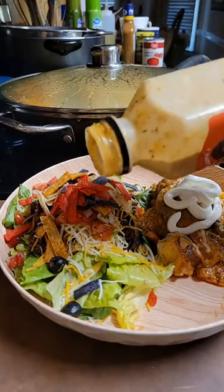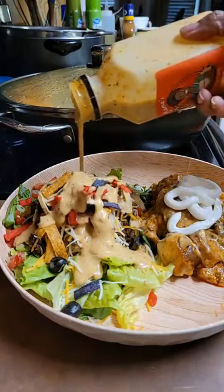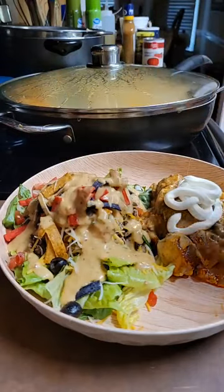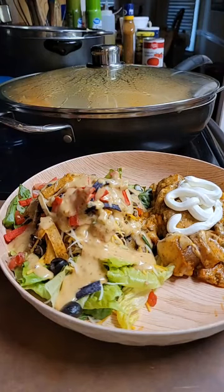Put a little everything dressing on here, because everything is, well, everything. I'm going to save a little bit for tomorrow, so I make up some more. Okay, that's enough. Don't take all that dressing. No, I don't. Then what else you going to add?